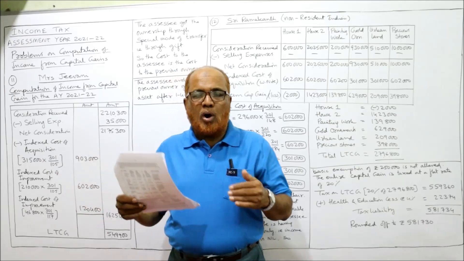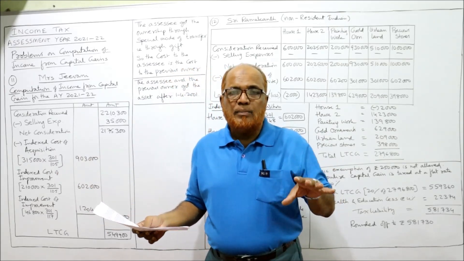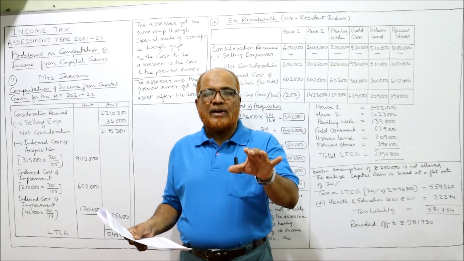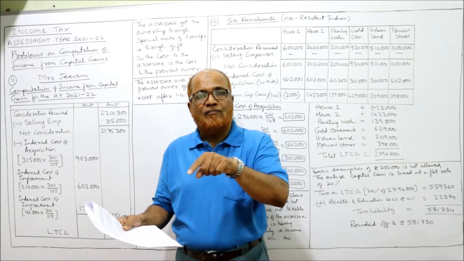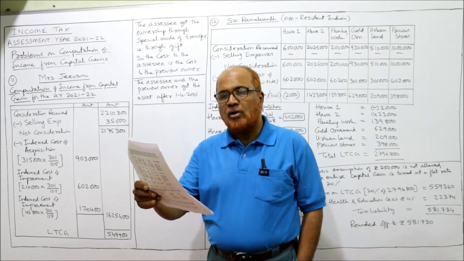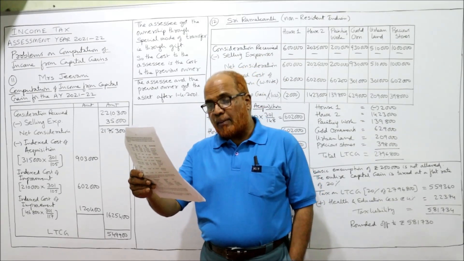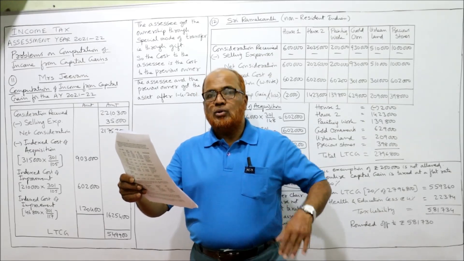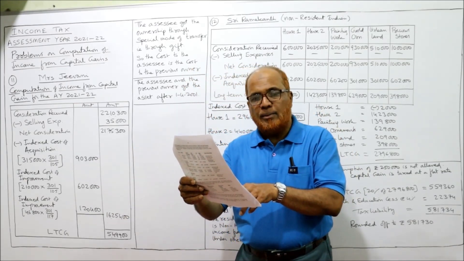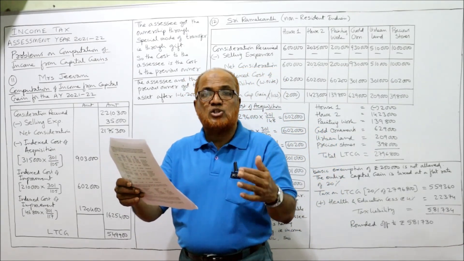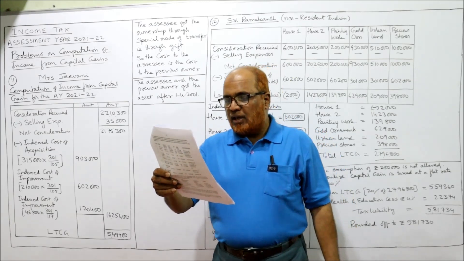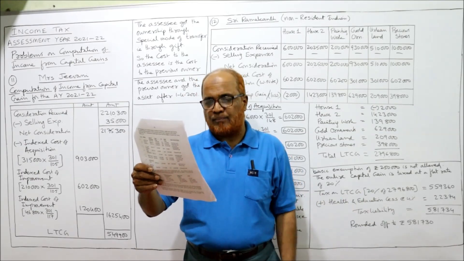It's a special mode of transfer — the property was gifted. The person who got the property through gift has not paid anything. The Income Tax Act says the cost to the present owner is the cost to the previous owner. So whatever cost of acquisition Sri Kiran had, that cost of acquisition will be taken for Mrs. Jeevani. Some additions were made in January 2003 for two lakh ten thousand — this is the cost of improvement. And renovation capital expenditure was incurred in August 2005. So after purchasing the building, improvement was done two times.